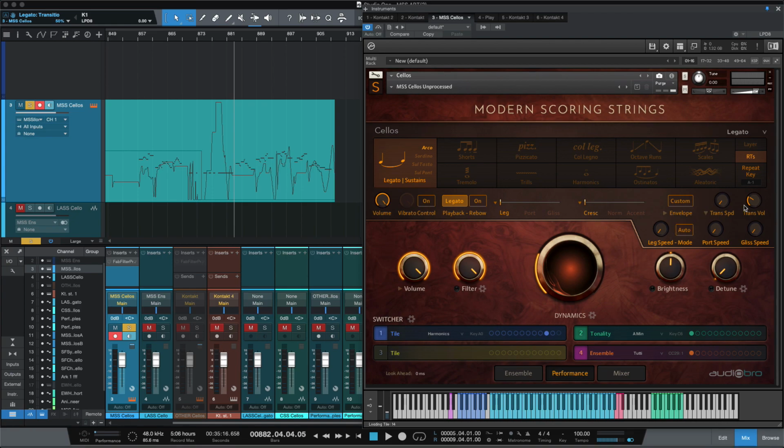So I'll leave one variable static and change other variables. Let's change both legato speeds to the middle, just for fun. And what I wonder, without looking at the script and trying to interpret that, is this going to play them back at the speed at which they were recorded, which may work better for some of the slower transitions and may work worse for some of the faster transitions. Let's hear.